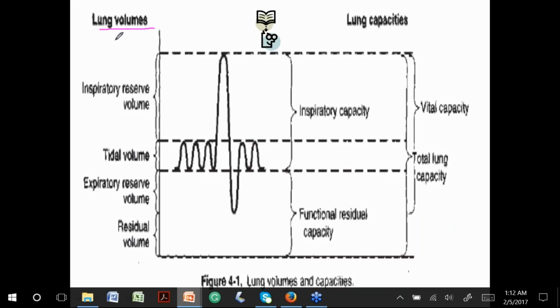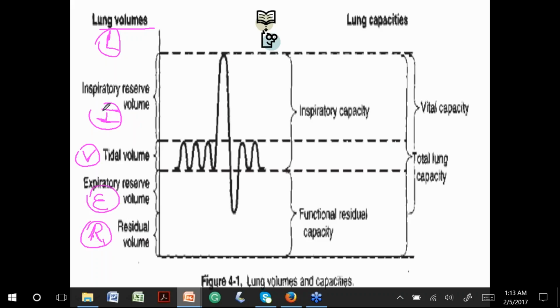All right, so here we have lung volumes. Start with L, correct? With L. We have the inspiratory reserve volume, which is I. Then we have tidal volume. We are going to use B. Then we have expiratory reserve volume, which is E. And we have the residual volume, which is R. So the word is LIBER, like liver. With liver, you can remember that L is lung volume, the inspiratory reserve volume, tidal volume, expiratory reserve volume, and the residual volume.